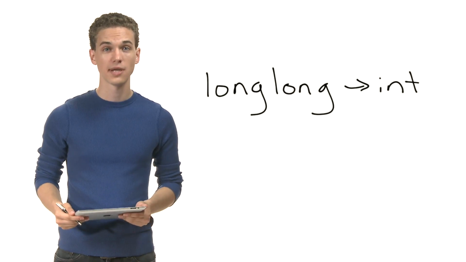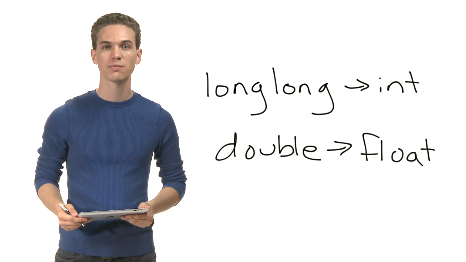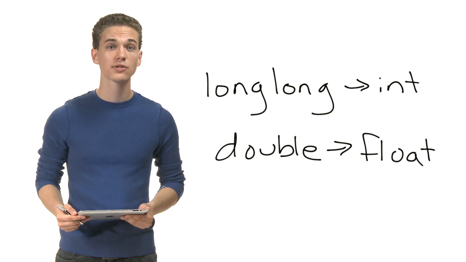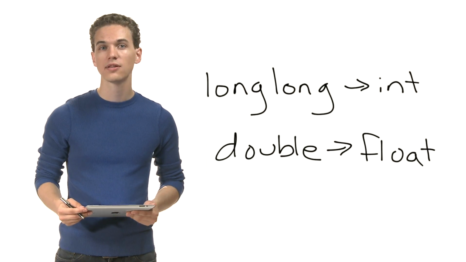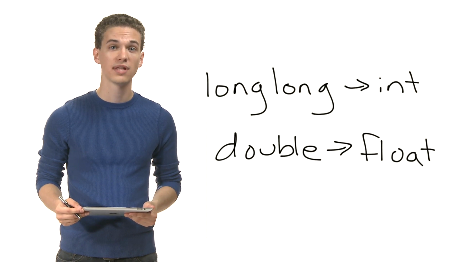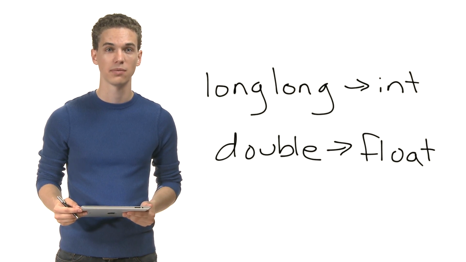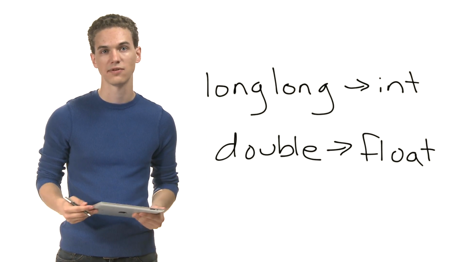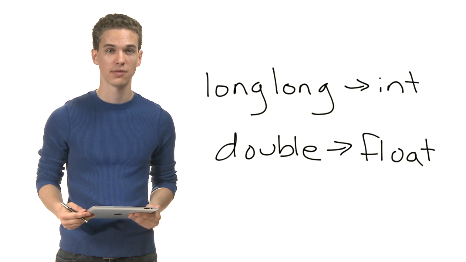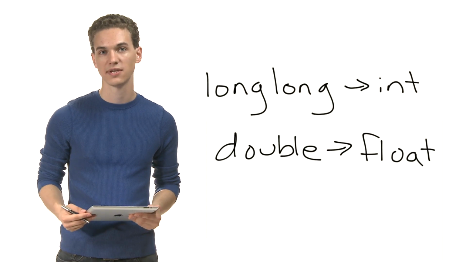You could also cast a double to a float, which will give you the closest possible float to the double without necessarily rounding it. Similar to our long to int conversion, the loss in precision is because a double contains more data. A double will allow you to store 53 significant bits, roughly 16 significant digits, whereas a float will only allow you to store 24 significant bits, roughly 7 significant digits.